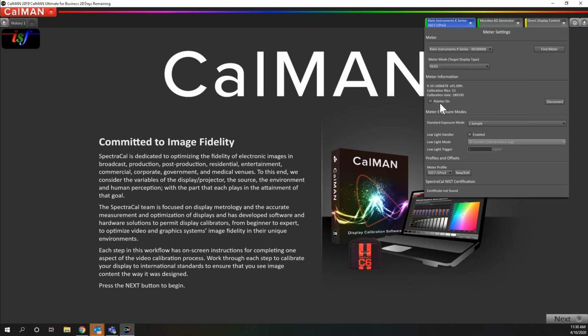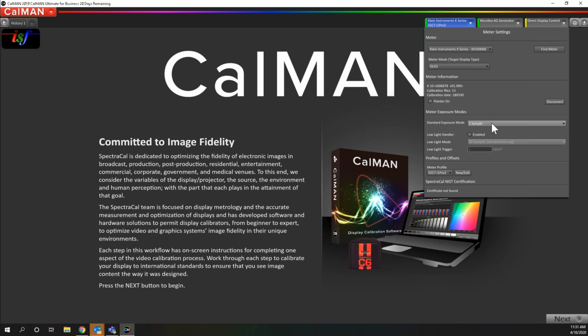So one thing about the Klein and some of the other meters, they have laser pointers or LED pointers that you can click on and off. So if you are measuring something like a projector, you know exactly where your meter is measuring on the screen. It's not really a thing for flat panels, because most people put it very close. But if you're measuring a projector, then those pointers are helpful. Obviously, there are buttons on the device itself, but if you're sitting back and the meter's 10 feet in front of you, it's nice to be able to click it on and off with a checkbox right here.